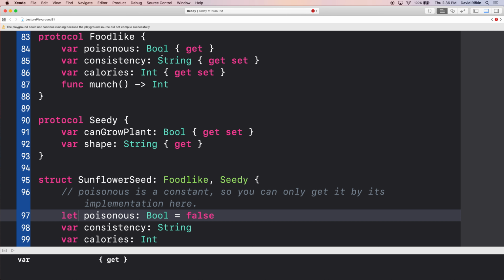It's not required that we do that, because we fulfill the requirements by at least having a get using a var. Bam. So there is a get. So we are able to get. That's cool. But this can also set, so it's working a little differently than, say, how God created food-like. God wanted it to be used a little differently.